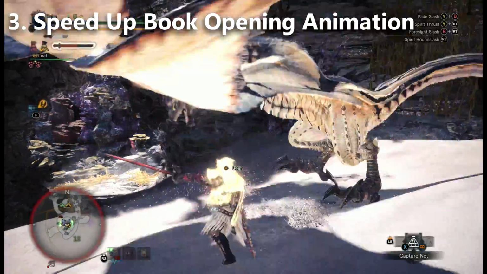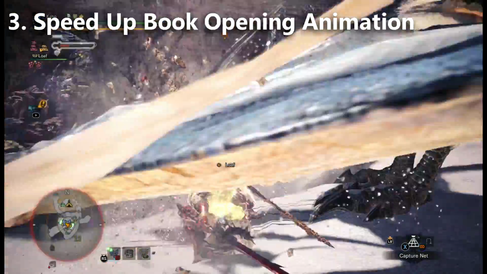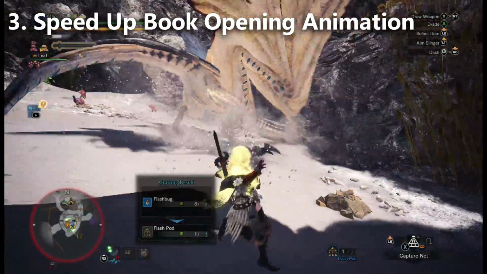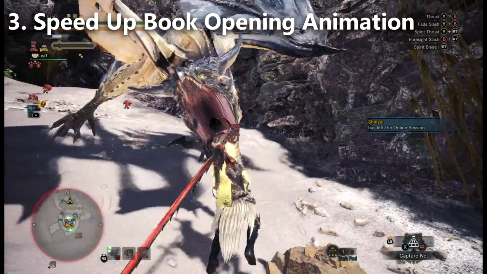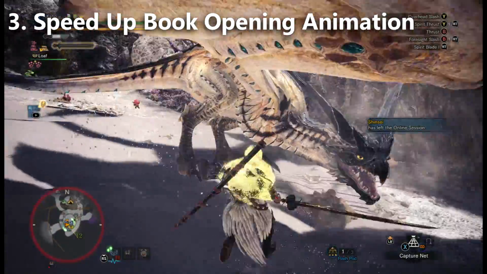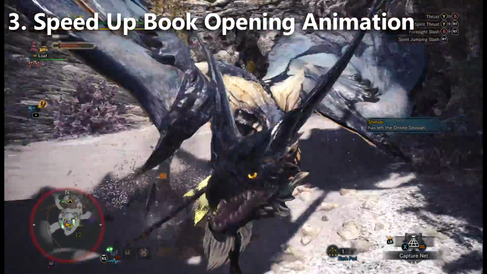Somehow Capcom knew we wouldn't want to watch these full animations, so they coded into the game a fast forward button for one animation. It's so obscure and so strange, but at the same time, once you know it, you just can't not use it. So that's number three.